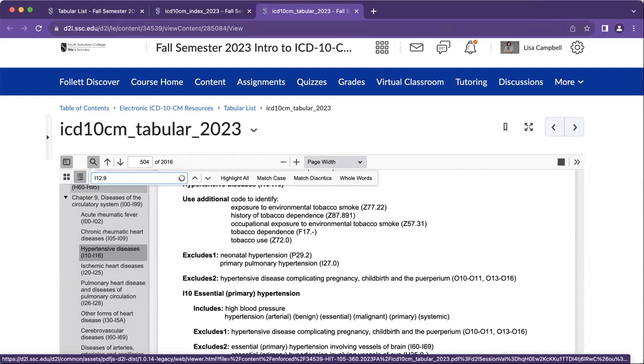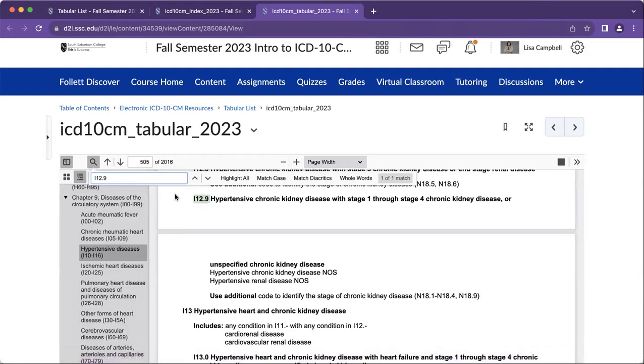And I have to tell you, I only use this book when the manuals aren't in. Later in the program, you guys will learn how to use an encoder, but the way to properly learn how to use the encoder is to first start with the physical code book.